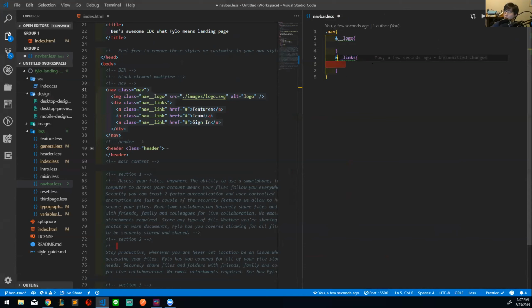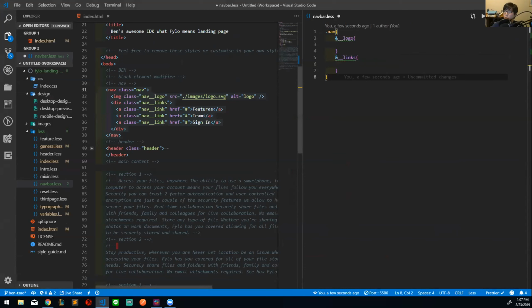But yeah, it's okay. So ampersand basically means it's going to copy whatever you have here in here. So this is the same thing as saying .nav-links, but I'm too lazy to keep on typing this over and over again. So I can just use this. Does that make sense? Is this specific to BEM? No, it's not specific to BEM. It's less a Less thing, a preprocessor thing. When you nest stuff, you can do this.